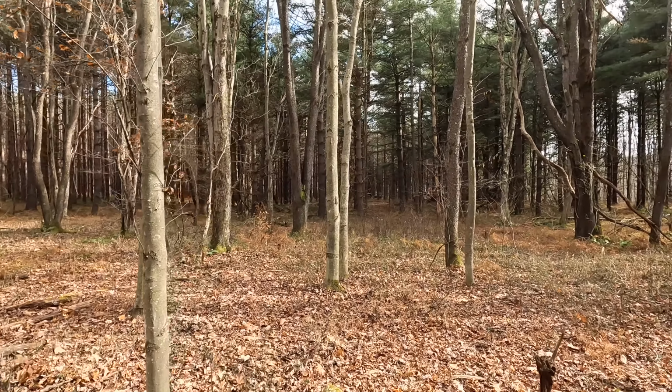All in all, this is just a really cool piece of property. I mentioned before, we were looking for something for years, and it had to be the right piece of property and the right price. And I just stumbled upon this one night on the internet. Actually, it was a different piece, the one down on the corner, a 10-acre piece, and it was already under agreement. But I got to talking to the realtor, and there were several different family members. It was a whole thing. But I was able to come look at it, make an offer that we were very happy with. And it all worked out.